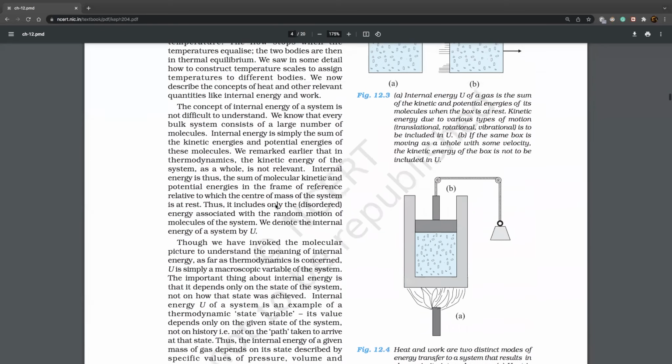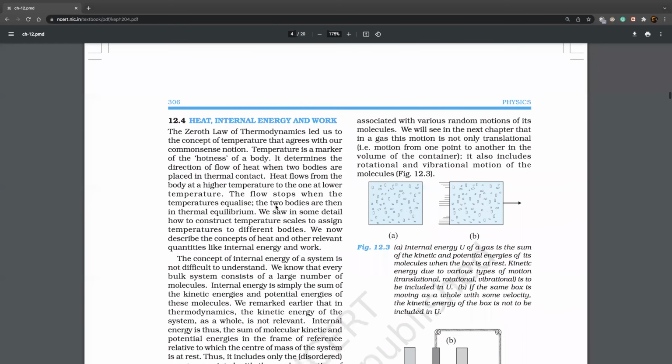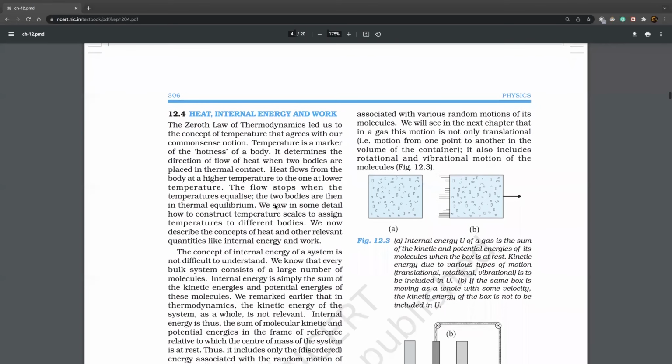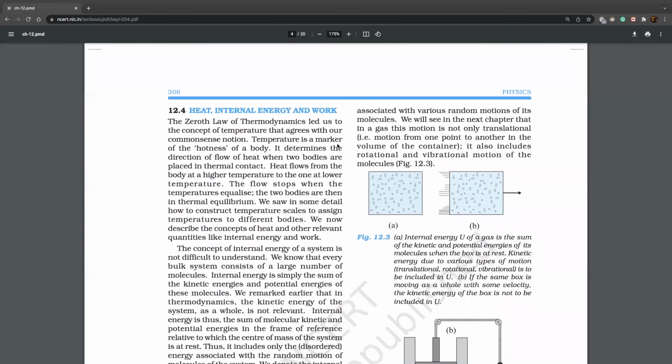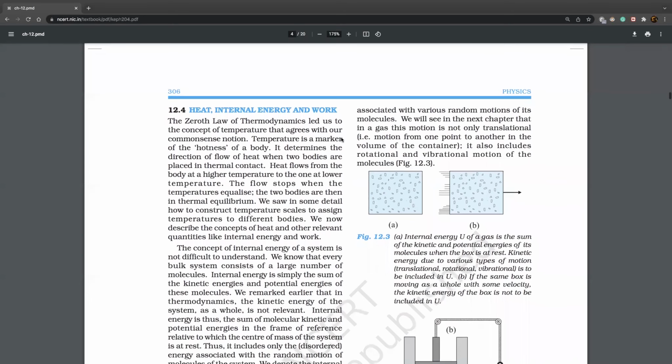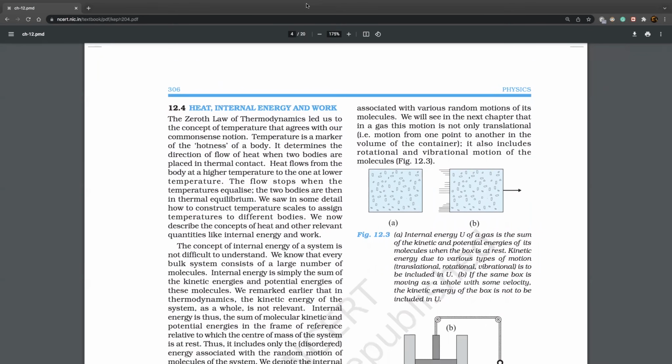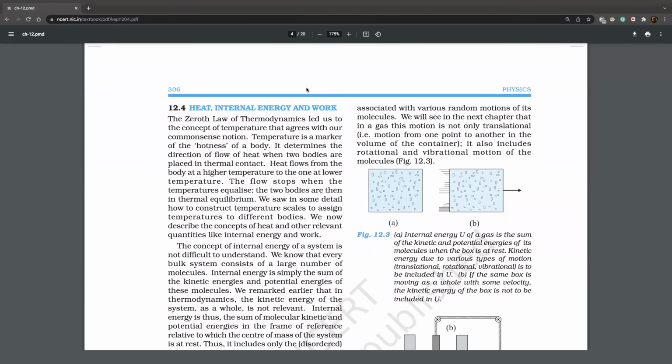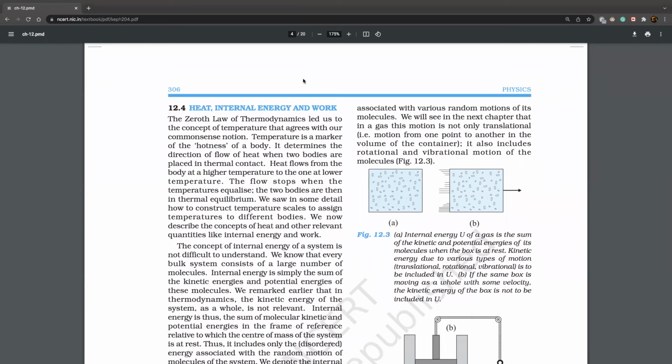So now we come to the other topic, which is heat, internal energy, and work. These are the constituents that will form, I guess you can say, the first law of thermodynamics. Before we continue, I'd like to hear, what do you guys know about heat, internal energy, and work? What do you understand by this? Because I've been talking a lot, but I would like to know from our audience. Anyone can answer. You can type in chat or use your mic, however you feel comfortable.